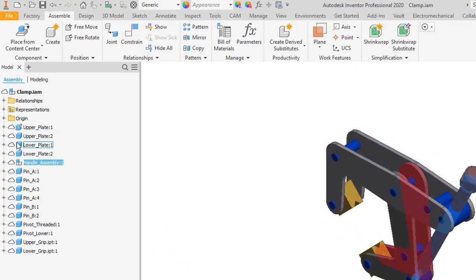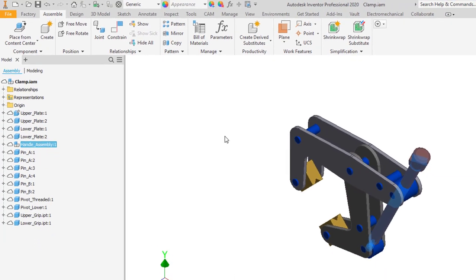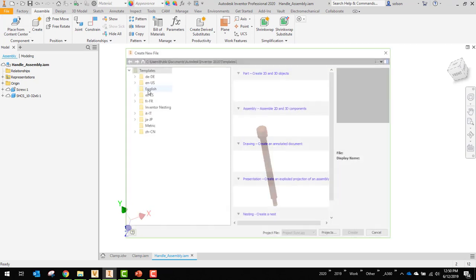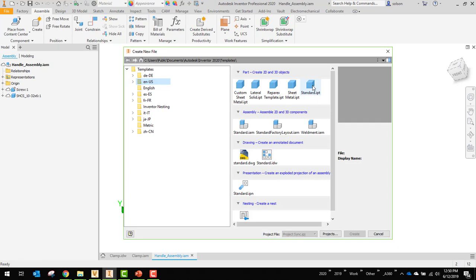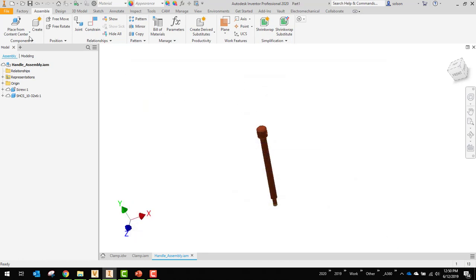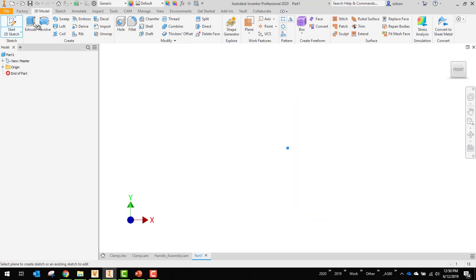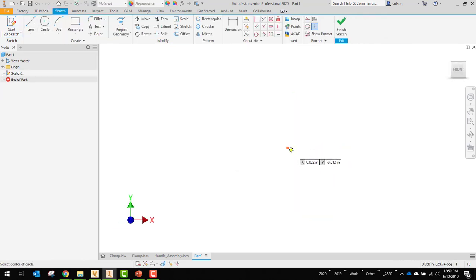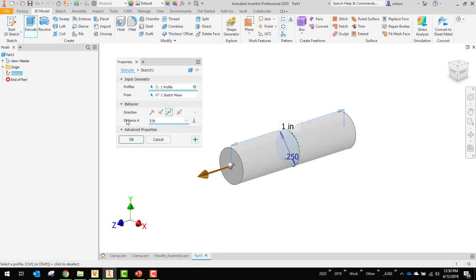You can see these files have this little cloud icon next to them, letting me know that these are cloud files and not just local files. So now I'm going to create a simple little extrusion here. Start a 2D sketch. It's always just a 1/4 inch handle. I usually do symmetric. I'll go with 4 inches.